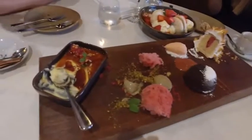Seriously, how good does this look? Well, as much as I'd like to stay here for the afternoon, I have got things to do, so the express lunch works perfectly for that. And I'm also glad I got to check out the new look Hilton. And if you haven't been here in a while, make sure you drop by and take a look for yourself.